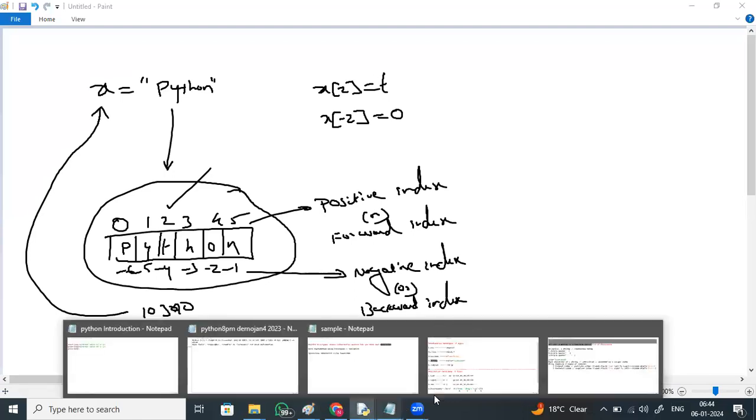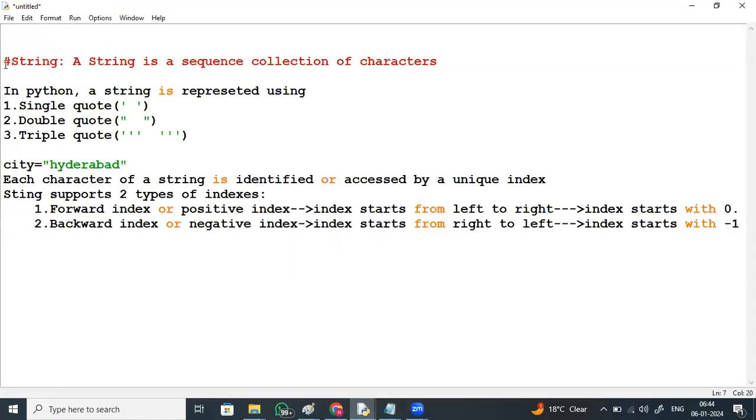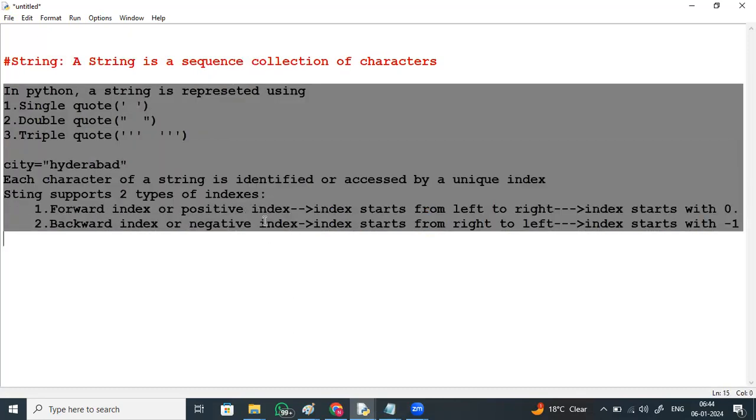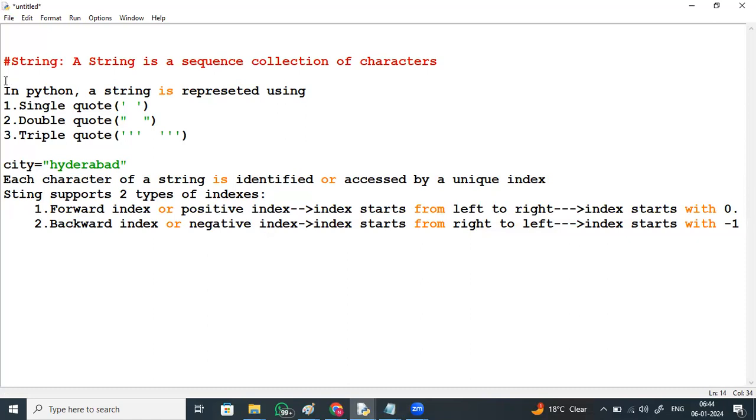Yes. Just observe this single line. This is a single line comment in Python, which starts with hash symbol. It's not executable. If you want to comment multiple lines, keep this in triple quote and keep this in triple quote. Keep those in triple quotes, right?